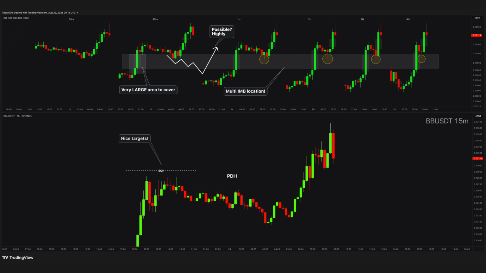First of all, you can clearly notice these obvious targets, equal highs, lining up with the previous day's high. So these targets give me a strong indication and a very solid reason to believe that the price has strong motivation to go up. However, if you remember correctly, we still have this gigantic imbalance sitting below. The price may easily keep crashing down here in order to fill this large imbalance area. Who really knows? No one can ever know the future for sure.